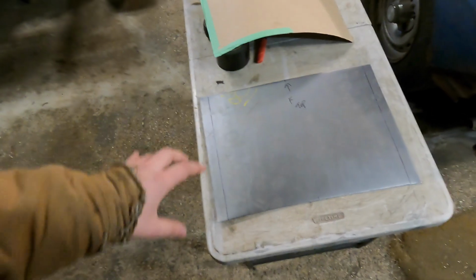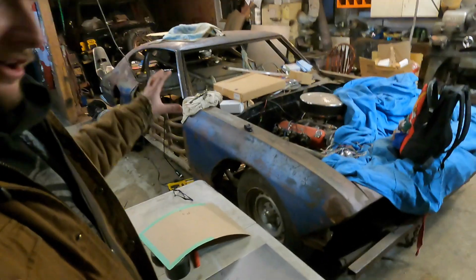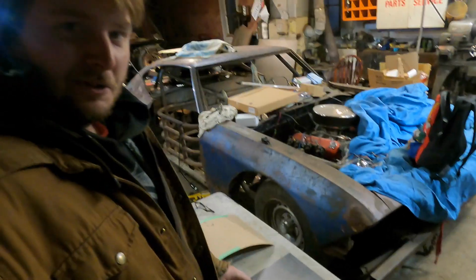So I'm going to bend that up because it's nothing too crazy, and then we're going to do the exact same process by bending it around the pole. We're going to be back and forth to the car, making sure that we can get this to fit, and then we'll get this screwed in there, and I'll show you what the tunnel looks like once we actually get it fit up. So here we go.